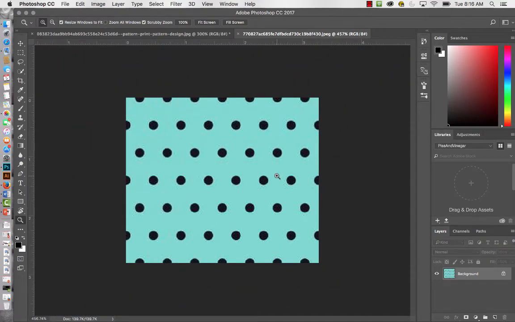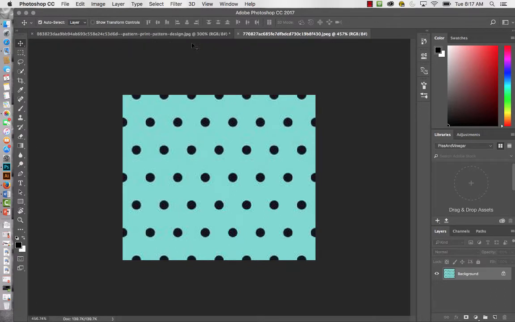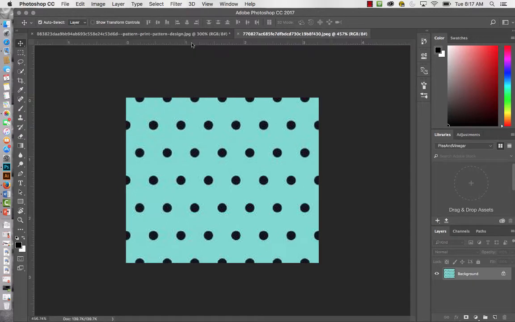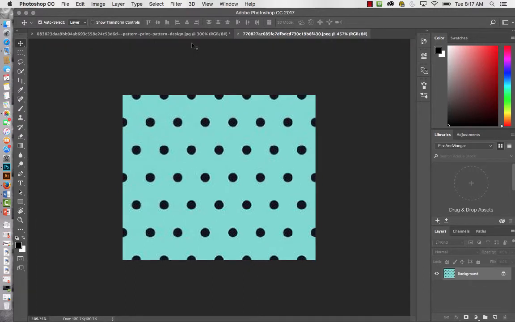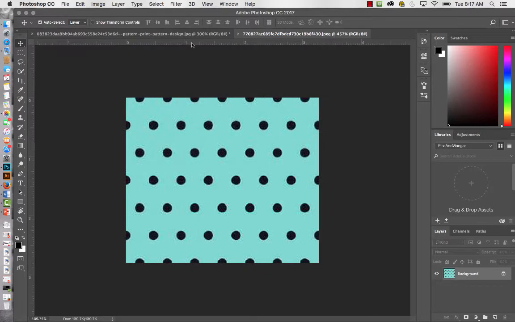So we have this. It's a little pixelated because we've zoomed in, but it's still something that we can work with. So I'm going to go over here and take my cursor and hover, and you're going to see the move tool, or V. I'm going to hit V. It's going to take me back to this so I can work around. And if you notice up here, I already have my rulers up. If yours does not, Command or Control R will toggle between having your rulers and not having your rulers. I'm going to have my rulers because remember, we can set guides.